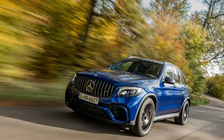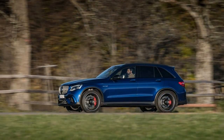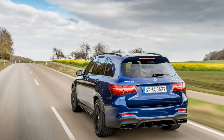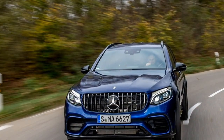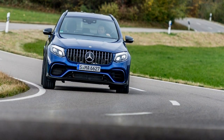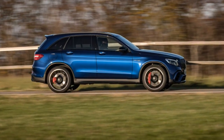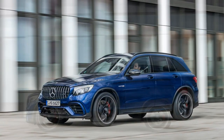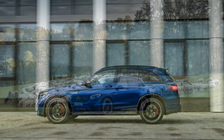Just how rapid is this thing? What is obvious is that the GLC 63 S Coupe will be mega quick. Mercedes acknowledges that the Porsche Macan Turbo is its only true competitor at this time. The Audi SQ5 and the Jaguar F-Pace are outgunned, almost comically so, by in excess of 100 horses, although we don't doubt both will quickly visit the armory for an upgrade. The Alfa Romeo Stelvio Quadrifoglio ought to keep pace and might be on sale by the time we get the GLC 63.